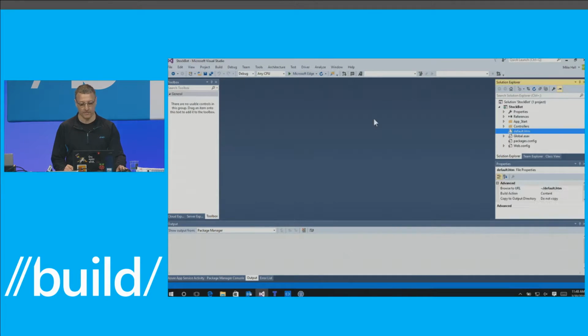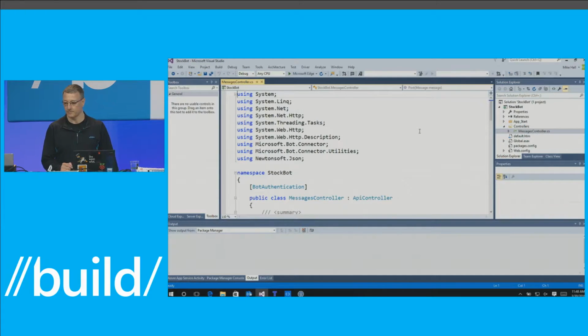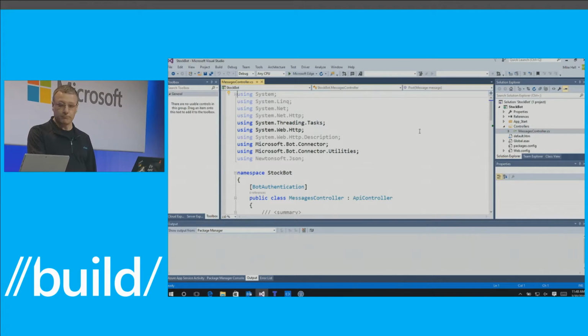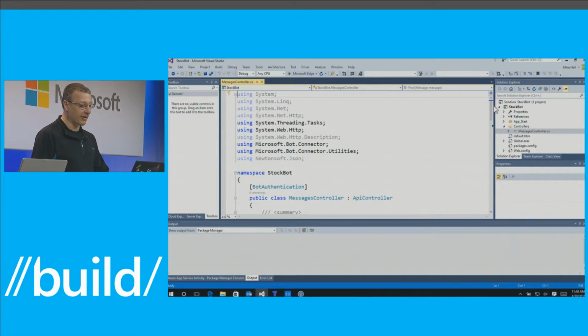And if you want your customers, when they land on that page, to actually use your bot, this is a place where you can embed the bot connector's web chat control, which I showed briefly in the keynote demo. I don't know that we're going to have time to go over it today, but you can drop that in there. Yeah, probably not, but yes, good point. Okay, so now let's get into the code itself.